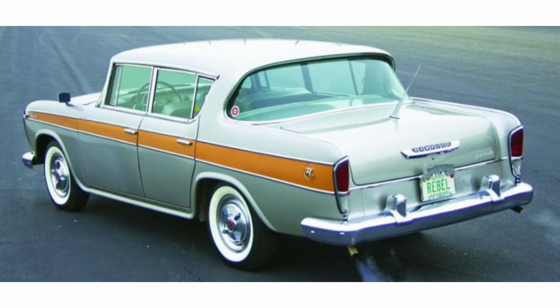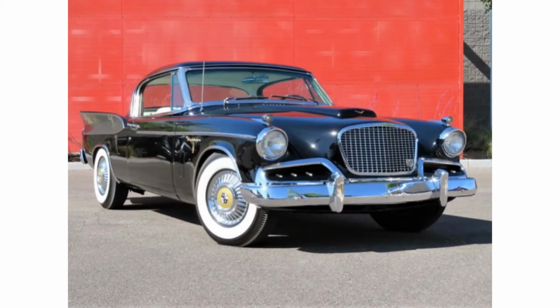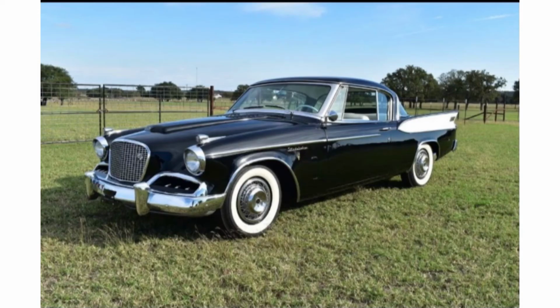Okay, up next, 1957 Studebaker Golden Hawk. This one is a little bit of a stretch, but it was powered by a Studebaker, not a Ford. Hell, Ford was still making Y blocks at this point in time. 289 cubic inch displacement, supercharged, that put out 275 horsepower. It was a smaller car of its day, so the power to weight ratio was excellent. Fastest 0 to 60 time acquired by the magazines back in the day was 7.8 seconds and a top speed of 125 miles per hour.